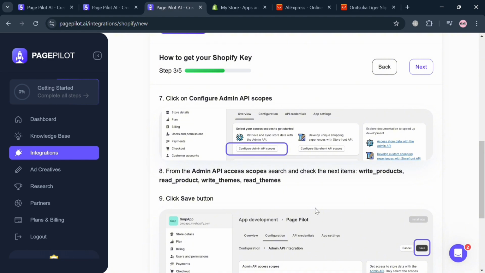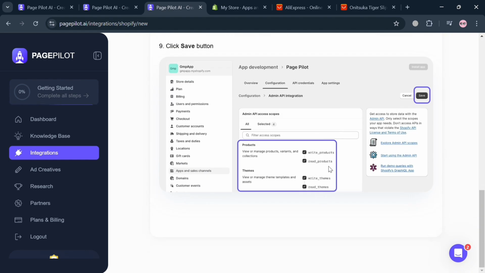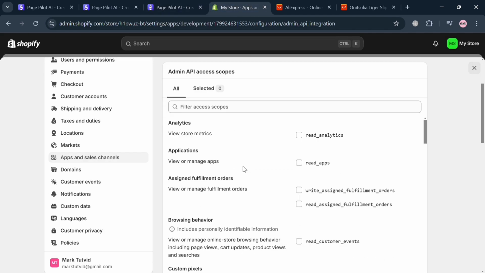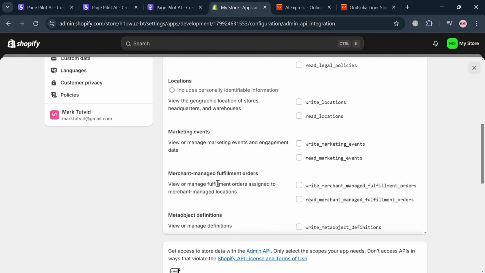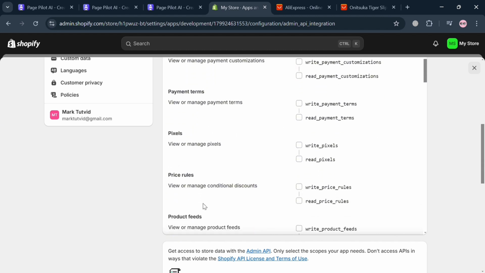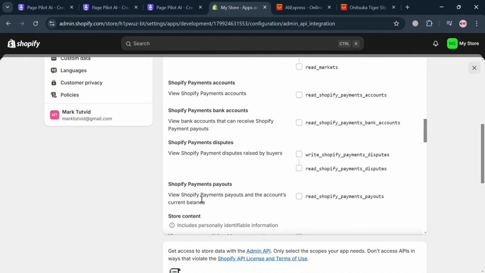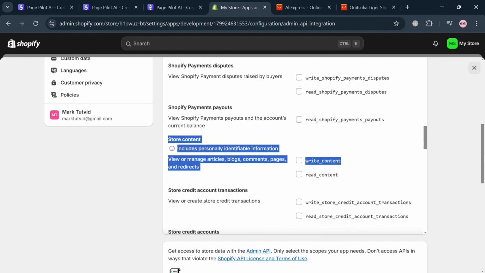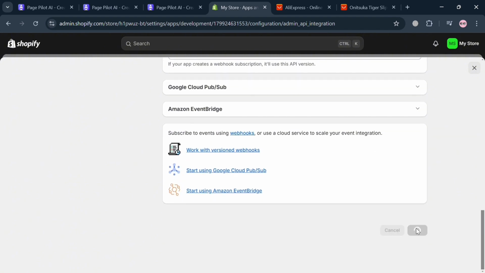And for step 3, it will show you that you can simply go to your configure settings. So all you need to do is simply go back to this page and click configure admin API scopes, and upon doing so, under this admin API access, you simply choose or check the boxes of products and themes. So I'm going to click or search first under this products option and check these boxes, and after that, next that we need to find is simply themes and click these check boxes. And upon doing so, the next thing that we need to do is to simply save the changes. So just scroll down below and click the save button to proceed.